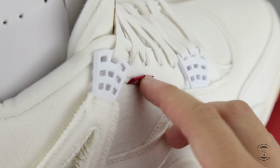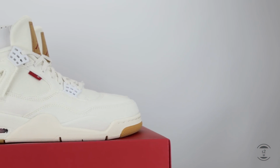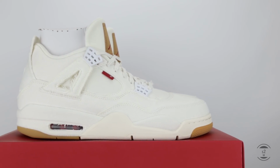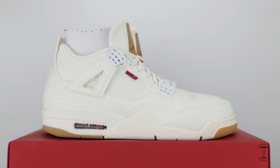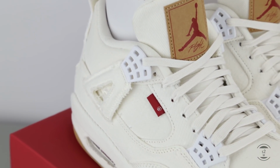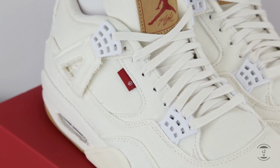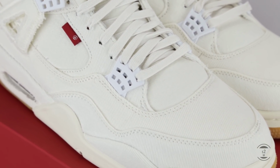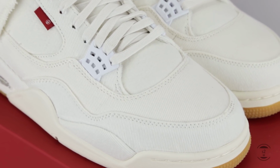Apparently for every 10th product that is made by Levi's, the red tab is left blank because Levi's have also trademarked it. They basically have to continue making these blank tags or else they would lose the trademark, so in other words, getting a pair without the logo is actually rare. I don't really have a preference, but I do think it looks a little bit empty without the branding. Regardless, the tag is really flashy, so everyone will see it in the end anyways.